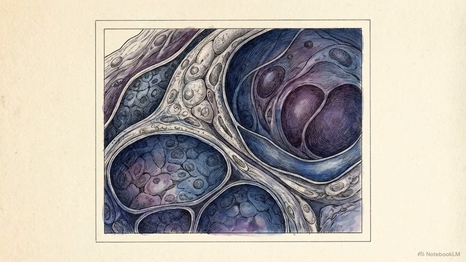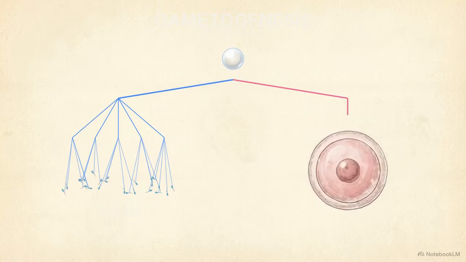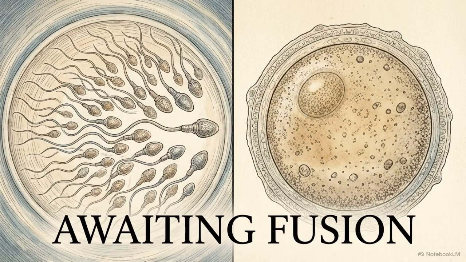Before any synchronized event can occur, the internal environments must generate the raw materials. This flowchart illustrates gametogenesis, where the body forms unique sex cells. From a baseline starting point, the developmental paths diverge. The male path yields millions of microscopic sperm, while the female path results in a single, massive ovum. The physical size difference is immense. Yet, sitting in isolation, these highly specialized gametes cannot achieve anything on their own. They are built strictly to combine.